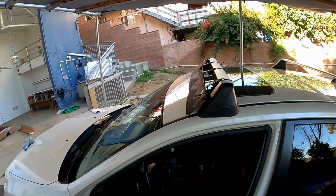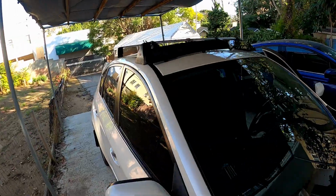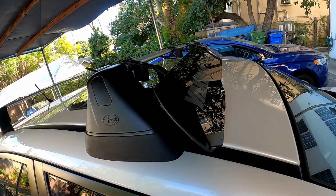I'm pretty satisfied how this thing came out. I'm glad there were no clearance issues or anything, and everything was just a straight bolt-on. So there you go. If you guys want a Yakima windshield, you guys now know that the newer generation with these specific mounts work.